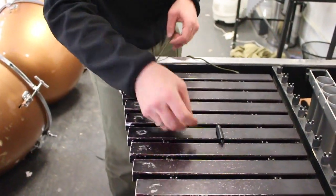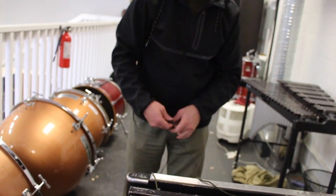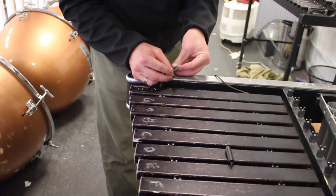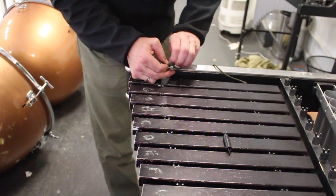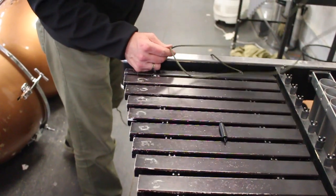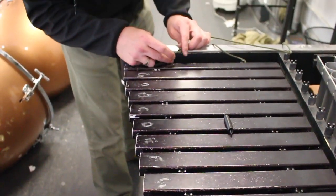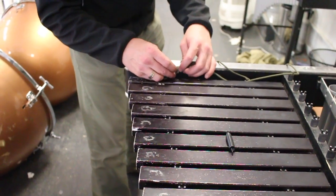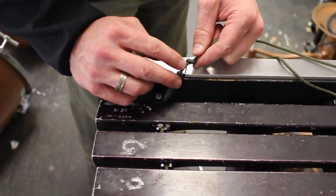And I will slide my spring hook on, which I have to do before I tie my knot. So I'm going to slide it all the way on so that I can tie my knot north of it. Slide it all the way down to the low F, find my mark, and tie my knot. I'm just making a normal loop, pushing the string through it and pulling it all the way through. Then I'll make sure that my knot is where I wanted it, hauling it up or down just a little bit, making sure that the knot starts just ahead of my mark. And there it is. I think I'm pretty happy with that.